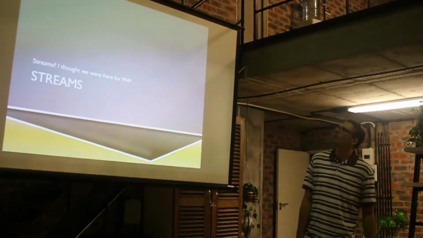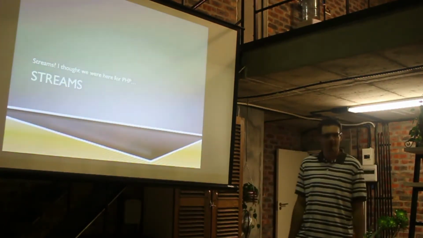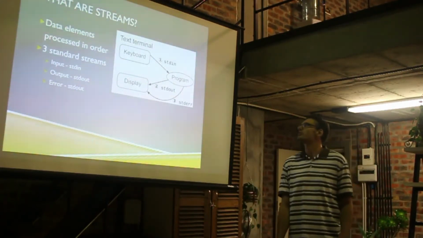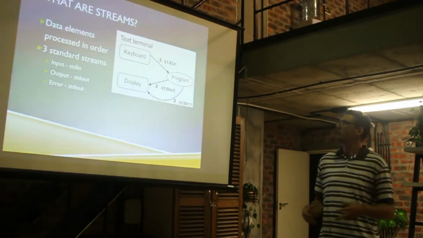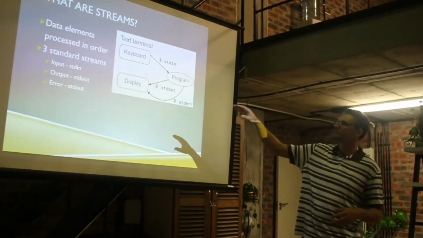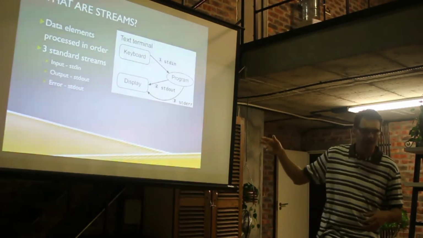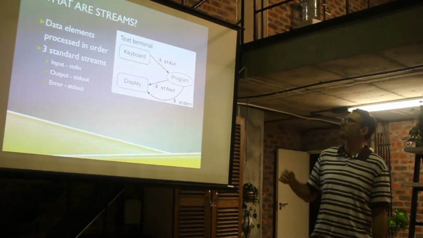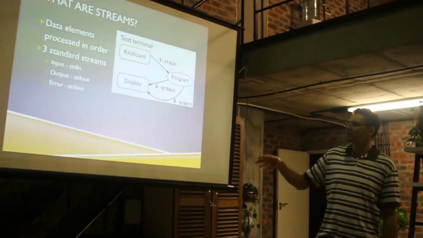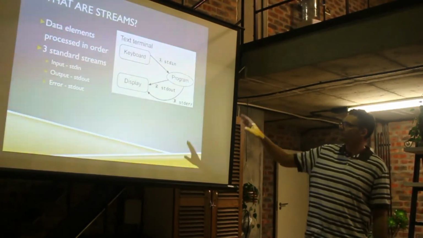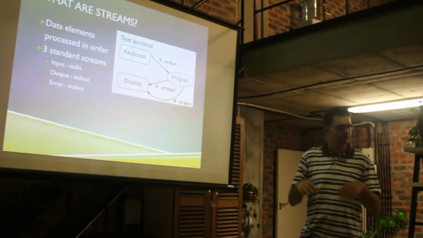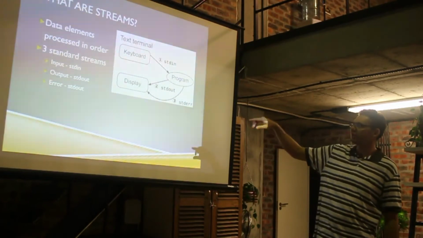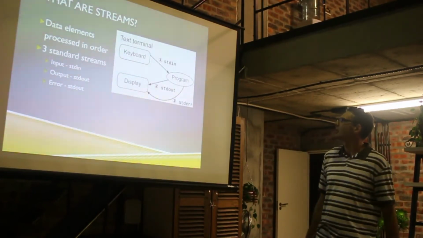Streams. So we have the PHP, we're building up to that. Streams initially started out as streams of data elements processed in order, so let's just take it that it's always sequential. You get 3 standard streams: input, output, and error. So traditionally your keyboard was your input, so that was only input into the system initially. And that would be your standard in, obviously, input.